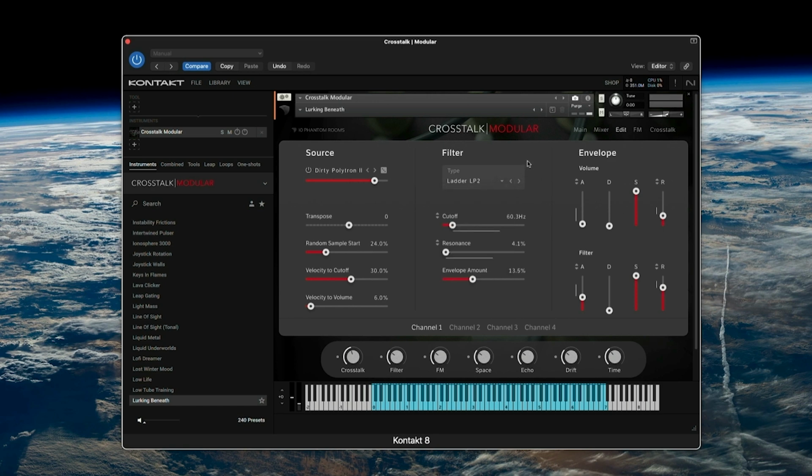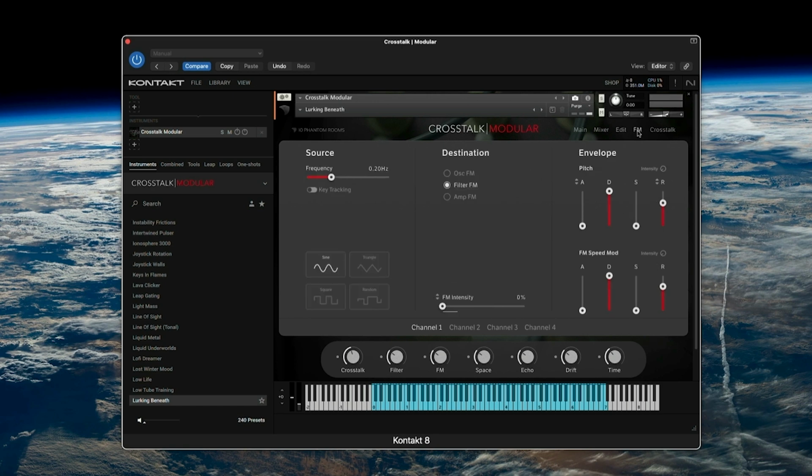A lot of different filters to choose from. And over here, you can also adjust the FM. Over here, you could do a lot of different things just to mess around with the sound. I do like the key tracking function over here. And you could do that for each channel.